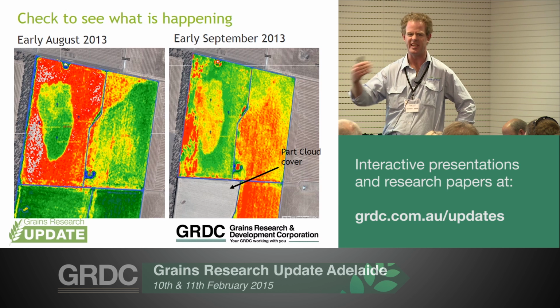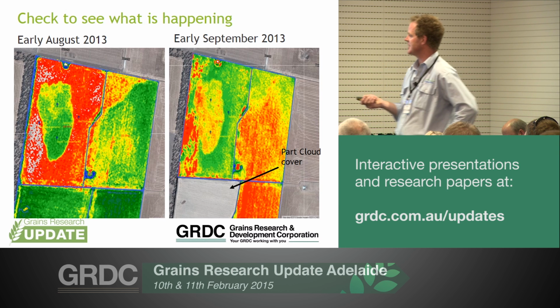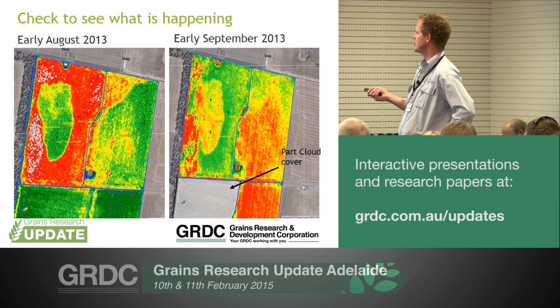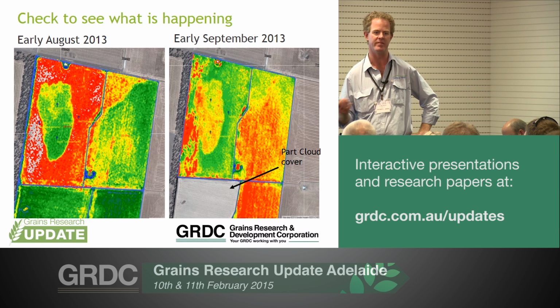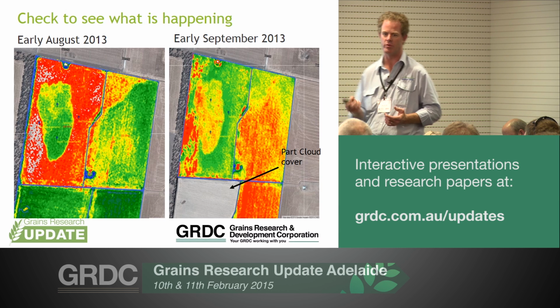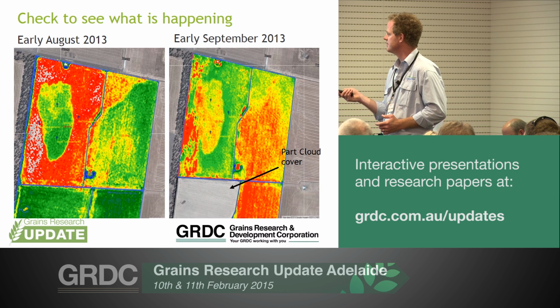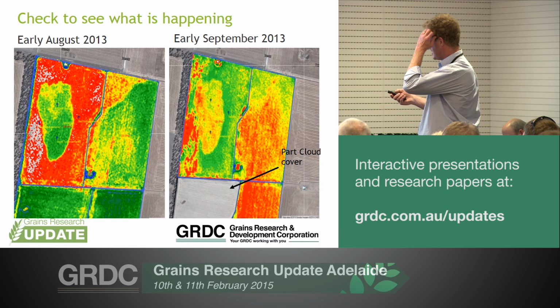What I want to emphasise with this slide, and I'll probably be emphasising it for the whole presentation, is you've actually got to get out and look and see what's going on. This is the canola crop, obviously nice and leafy with full ground cover. By the time this later image was taken, this is still the best part of the crop, but it's nearly in full flower. Remember, NDVI only takes green leaf area. So we've got yellow coming up, and that's why it doesn't look as good. And this, because it was poor early on, was just not as advanced. As soon as we got out to the paddock, yep, that's what the problem is.